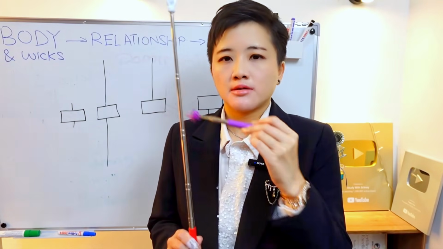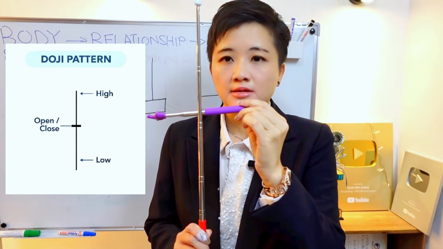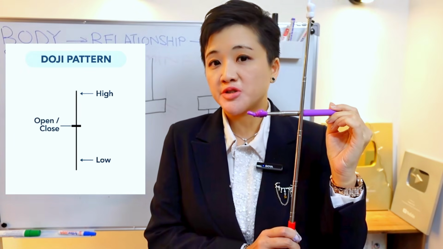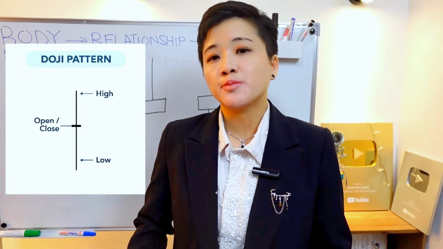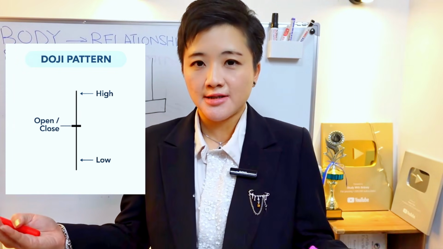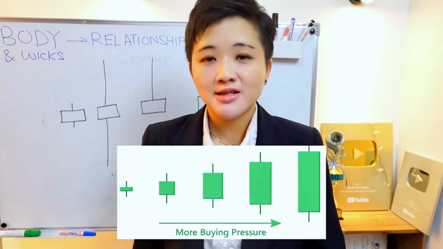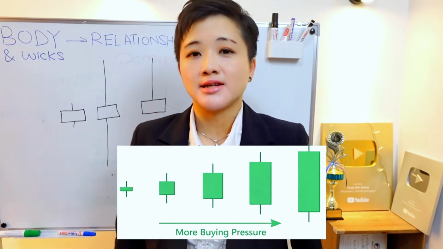So this means that when you see a candlestick with no body, okay? So it's like a wick, then the body is like this, a straight line, okay? This is what we call a doji pattern, meaning it is super indecisive. The smaller the body, the more indecisive it is. The bigger the body, the stronger the man, the more pressure he has, the more domination he has.